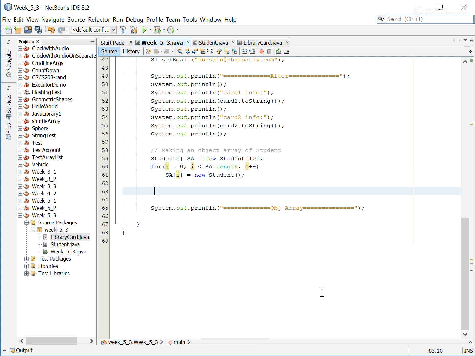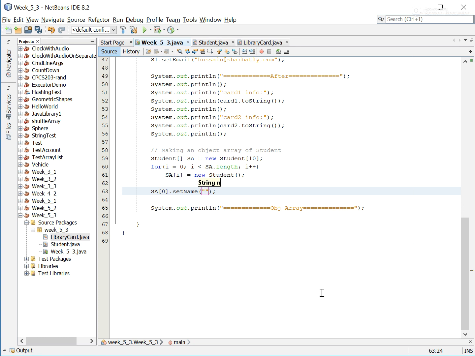So after the student objects are created, they're not initialized, of course, so I still have to put some interesting or useful information in there. So I'm just going to use SA0 dot, and then I can call the set name method.